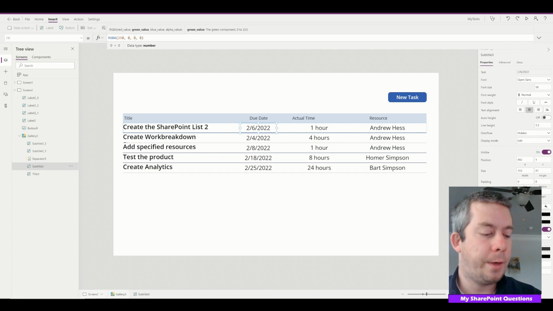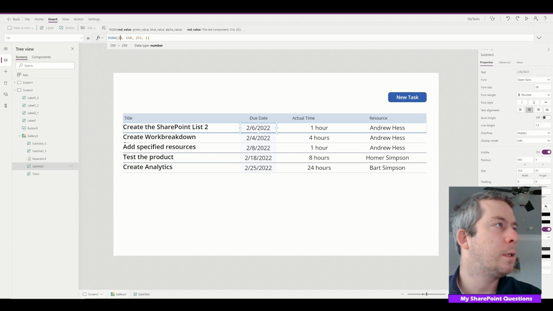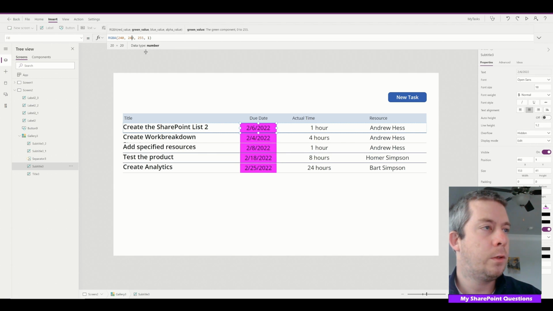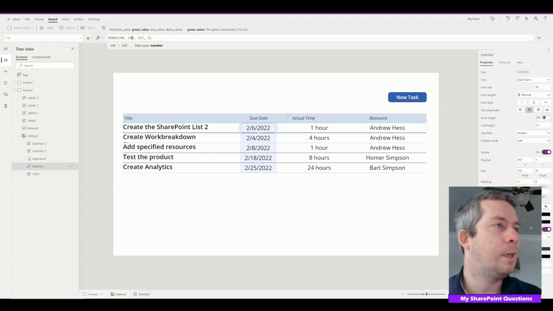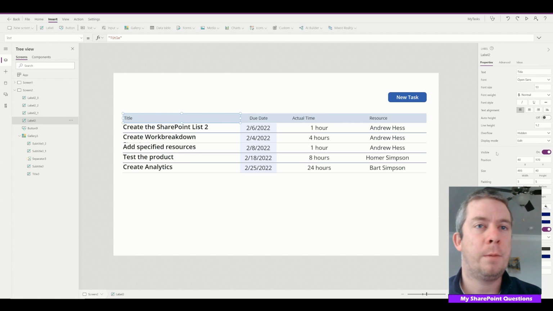250. So 255 is white. We got that down. 255 with a 1. Changes it to a little bit of a blue. Maybe we'll lower this down to 240 a little bit. So we can kind of, I don't like how it contrasts like that. So what I'm going to do is for my title field, I'm going to make this blue a little bit darker.